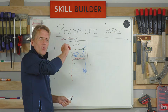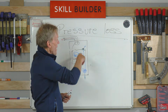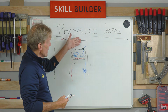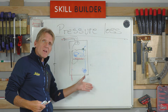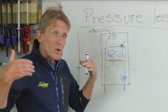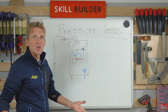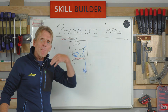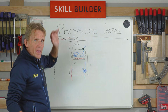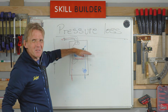Now they also have a little cap on them, and really that cap should be closed off so that the float isn't operating up and down all the time. Because of this problem of them losing pressure, we tend to get the system running and run all the air out of the system, and that can take a few days, by the way, because when you introduce fresh water into a central heating system, there's free oxygen in that water, which has got to be boiled out, beaten out by the vigorous action of the pump and the heat and everything else, and it's bubbling away. After a few days you will find that the free air inside the system is mostly gone.